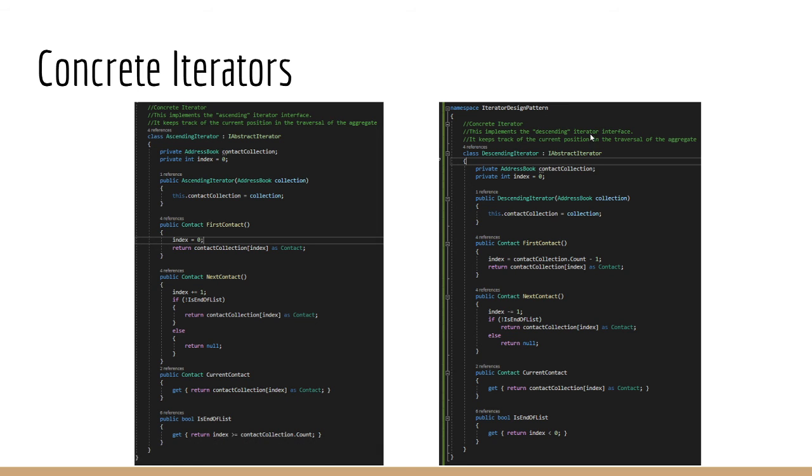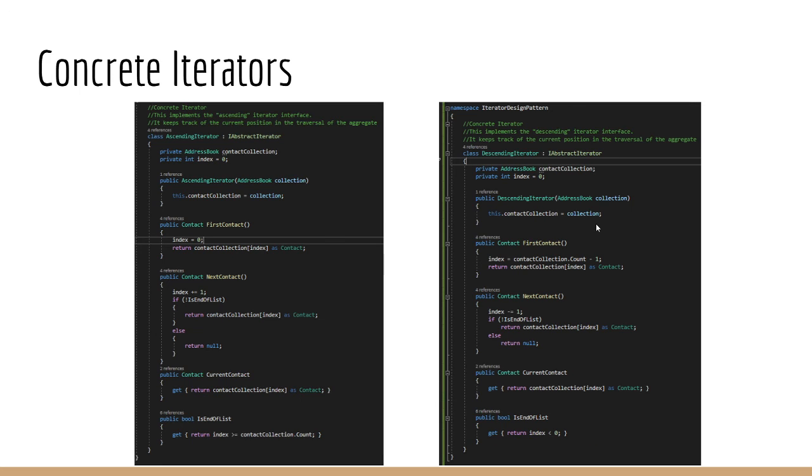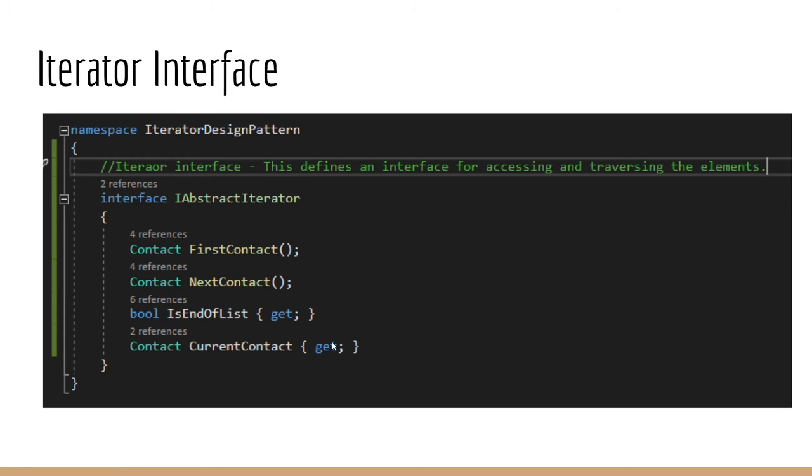It implements the descending iterator interface, and it keeps track of the current position in the traversal of the aggregate. This here is the iterator interface. It defines an interface for accessing and traversing the elements. The concrete iterator, as we had mentioned before, implements this iterator interface.